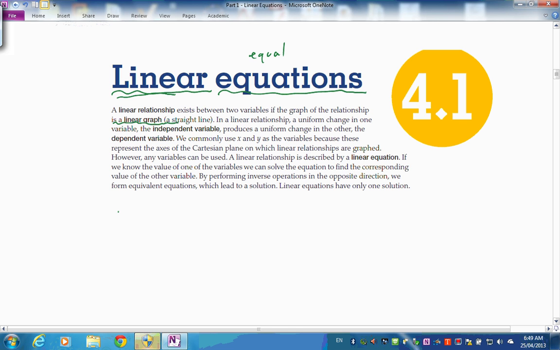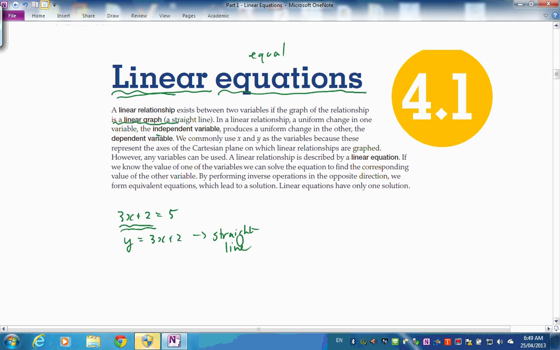So, for example, if you took a linear equation like this, what it's saying is this expression here in x, if you drew y equals 3x plus 2, it would give a straight line. So therefore this is called a linear equation, because the expression involved in terms of the variable x is going to plot as a straight line.